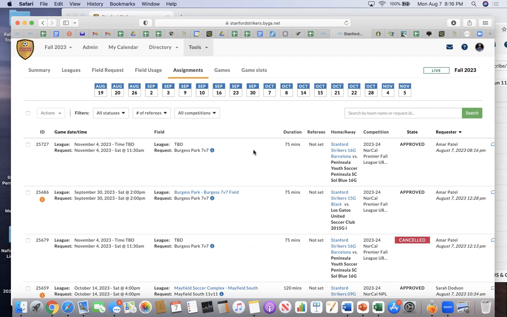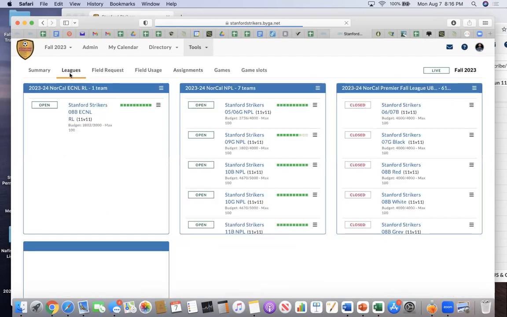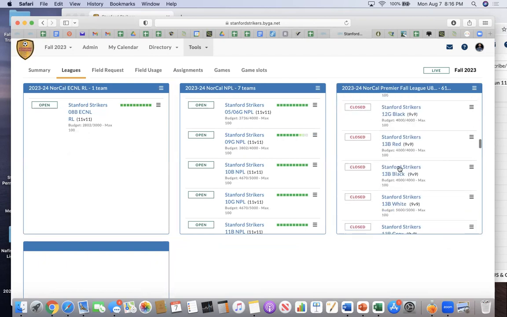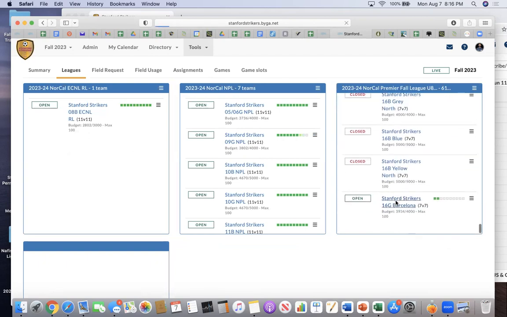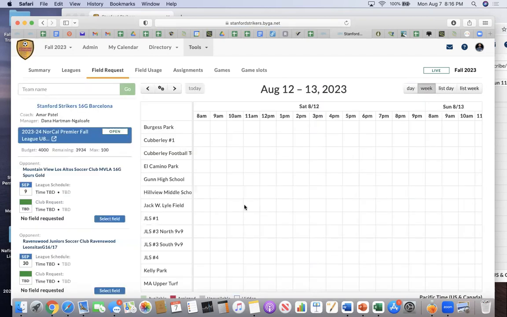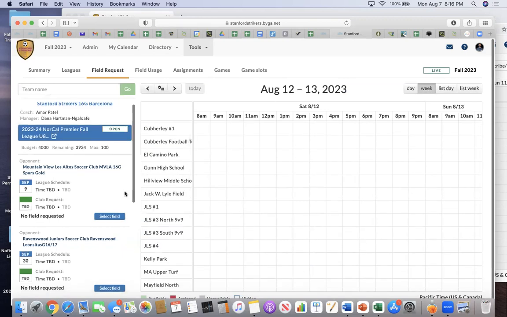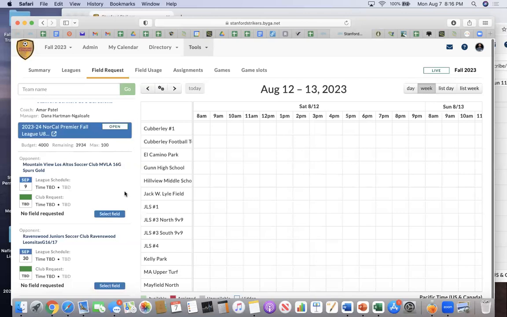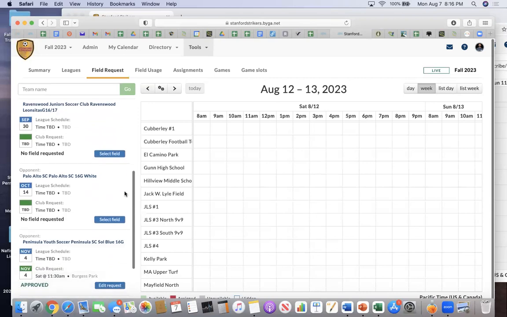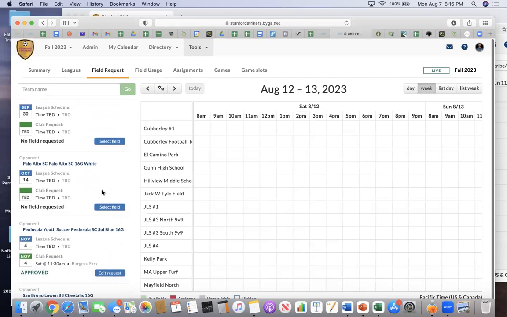So your schedulers aren't going to have access to this menu. This is the head scheduler only. So only you have access to that. What they're going to see is that interface that you just showed before. Yep. So I think they'll see their team under here, and they'll see this interface, but they're not going to be able to see the assignment. Okay. So they'll just go in here and select the field. And once they've done it, that reserves their slot for the time being.